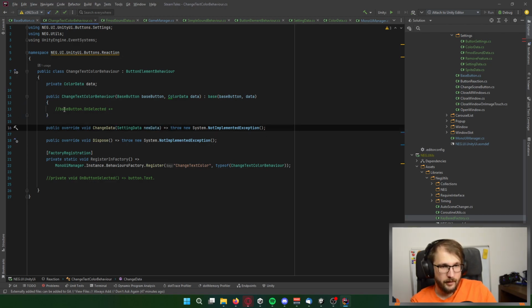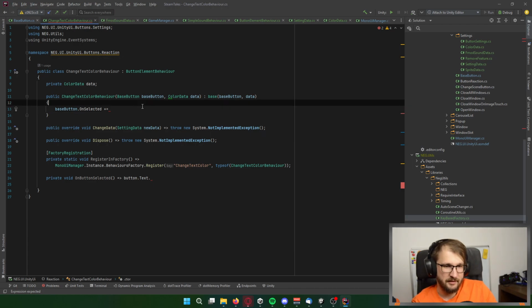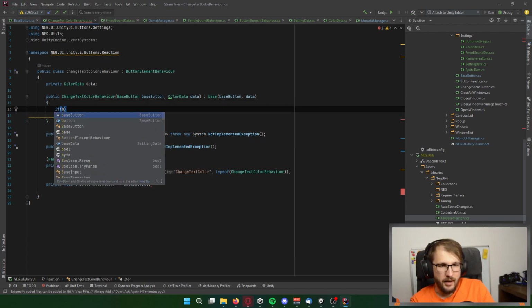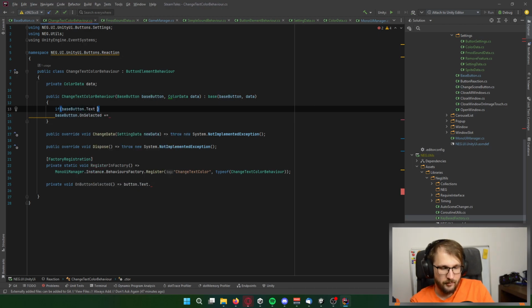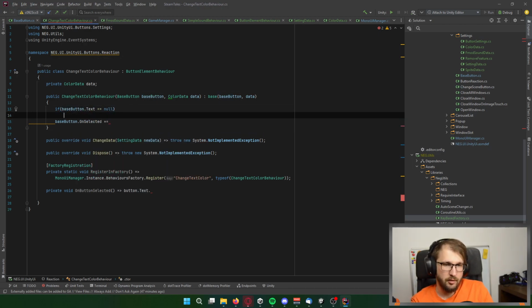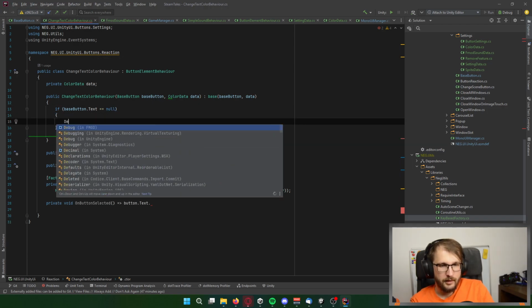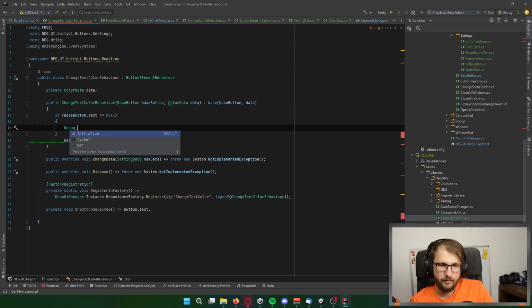So I've come this long journey just to a moment where I can change the color of the text. So here, if base button text is null, so there's no text, let's go with Debug.Log. Oh, why are you not letting me log error?